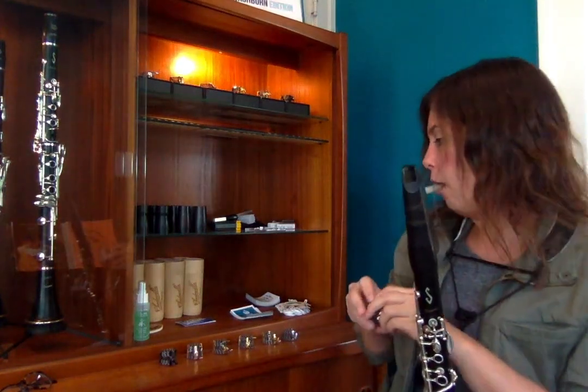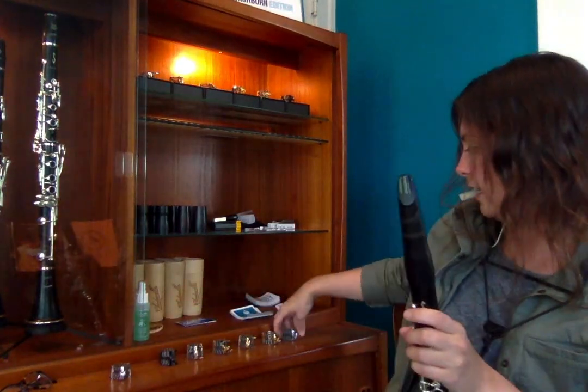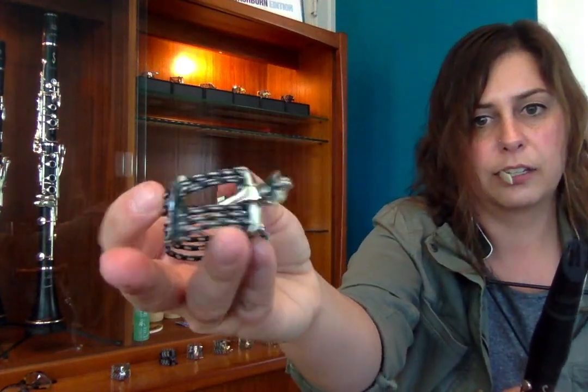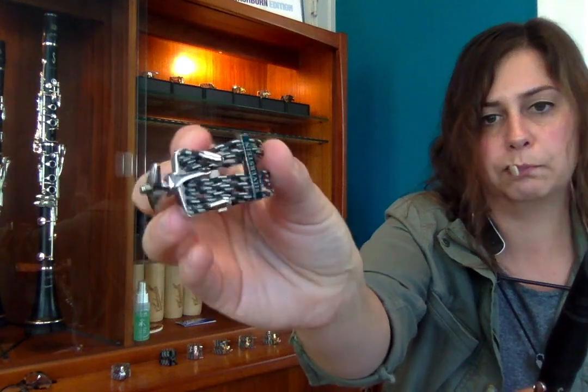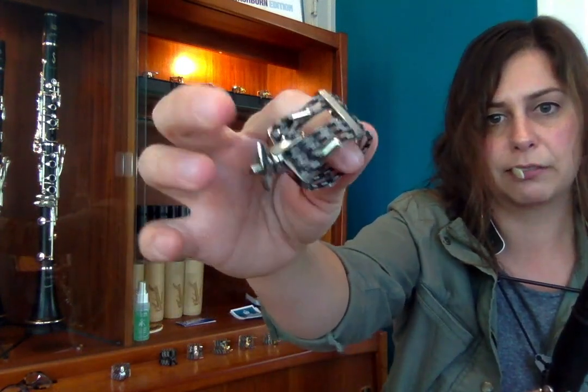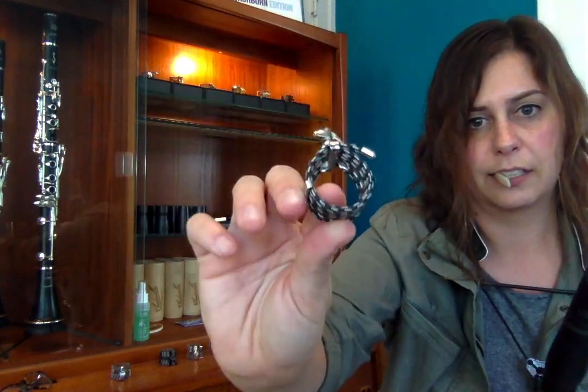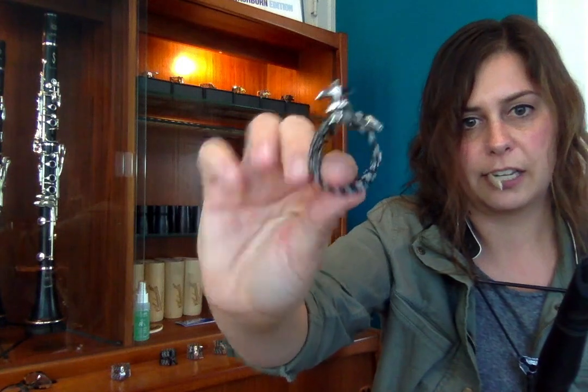Silverstein Estro White Gold ligature. I'm going to change quickly and carefully to the original Silverstein ligature. You can see it's coated, plated in silver. It has 5 bands to hold on to the reed. It's an A-frame ligature because it has this, yeah, there it is, A-shape. All the ligatures today are going to be A-frame ligatures.